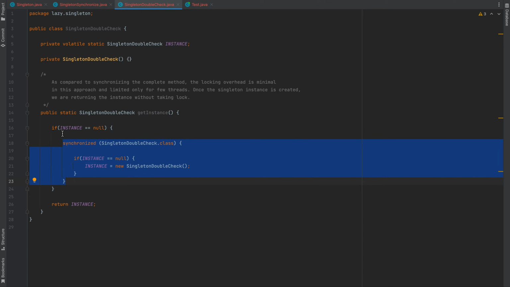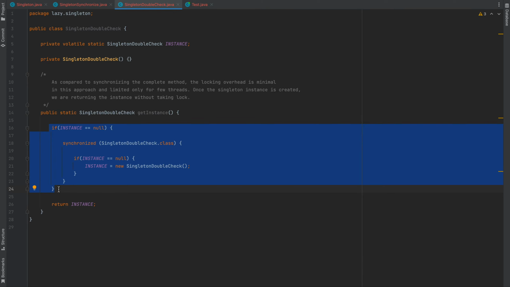Because it is called double checking because there are two checks. First, this one where we check whether this instance is null, right? So here we are checking without acquiring the lock, and the other again we check by acquiring a lock, right? So what is the benefit of this if clause?